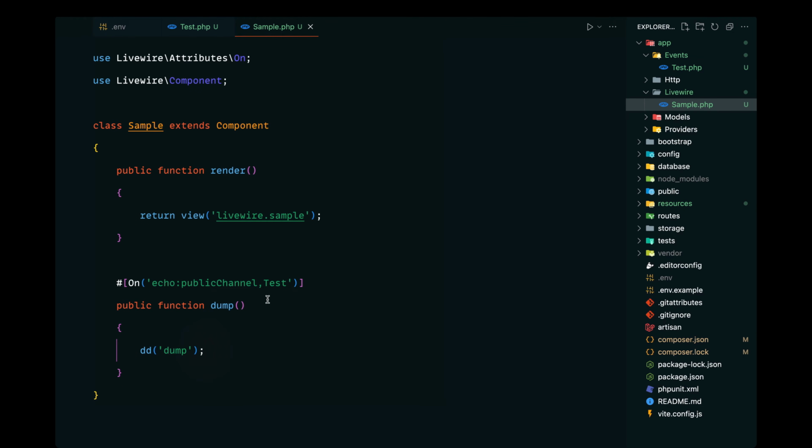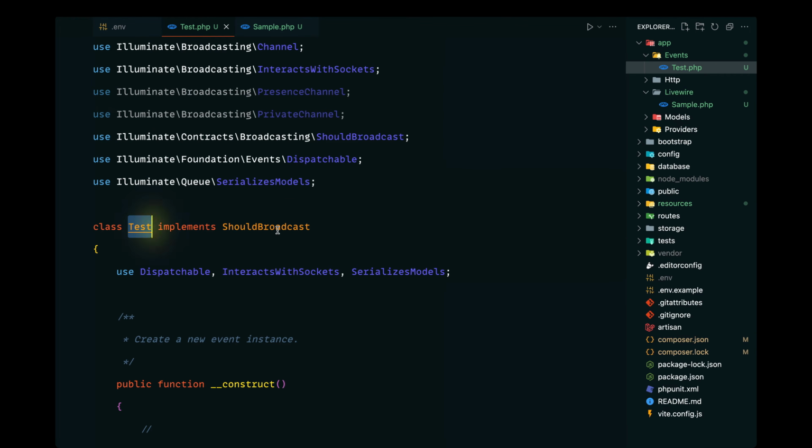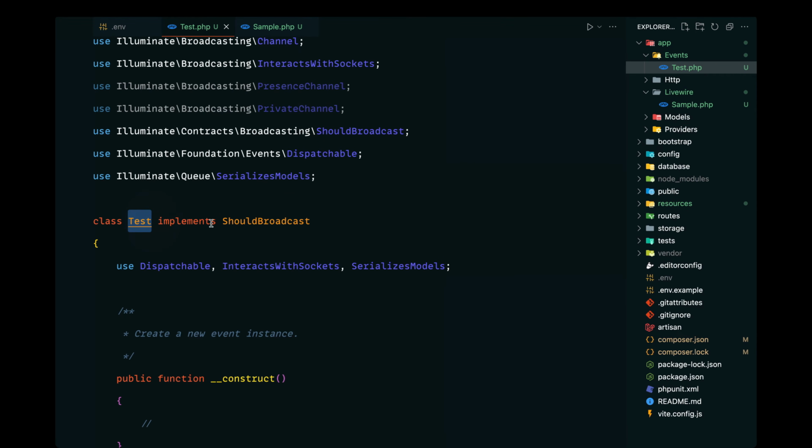Okay. So what we are basically doing here is we are dispatching an event called test, and this should implement ShouldBroadcast, so that this will broadcast this event to all the listeners.